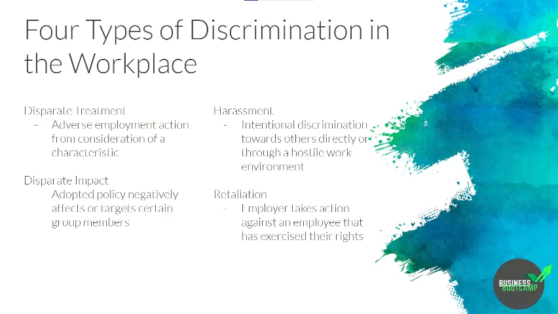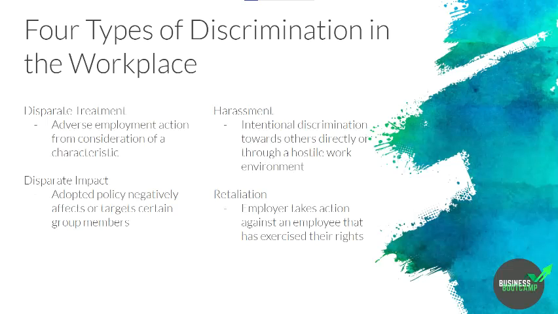In U.S. law, through the enactment of different laws, there's been the emergence of 4 different types of discrimination within the workplace that all situations can be categorized into. The first type of discrimination is disparate treatment, which is when an employer takes an adverse employment action, like termination, due to the consideration of a protected characteristic. Since it's a characteristic that's protected by law, it can't be used as consideration for an action like that, and the employer's action would be considered illegal.